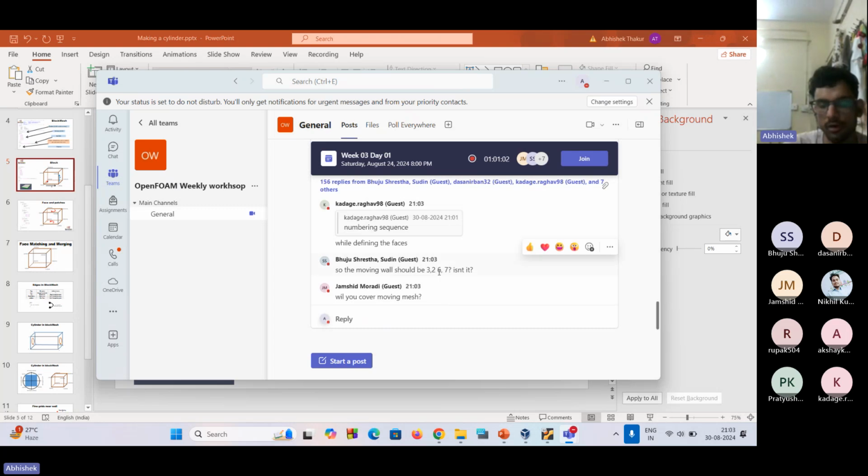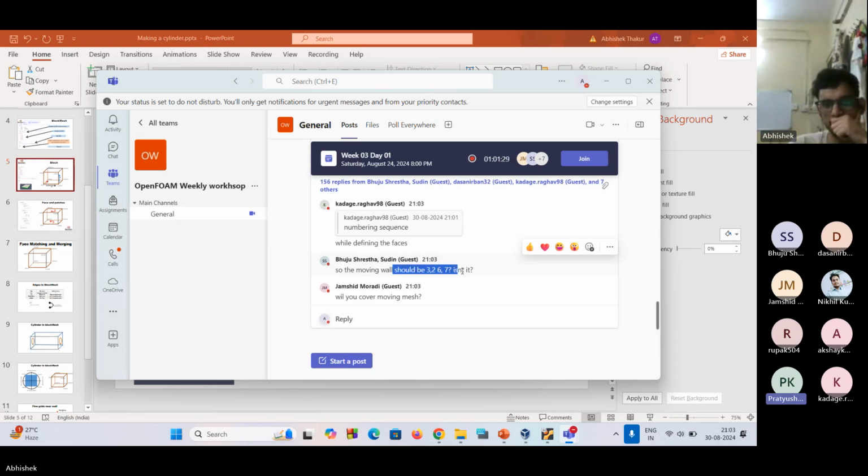Yeah. So the moving wall, that's what I'm telling you. In this case, I have seen cases where pointing outward and pointing inward both do not give us a bad result. I've just shown you that whether it is pointing outward or pointing inward, it is not giving us an error. But as Pratyush said, in some cases it may give an error, like in the case of inward pointing.